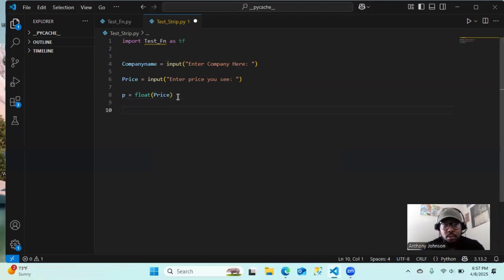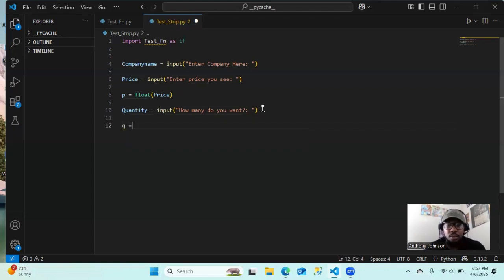Then we're going to do quantity input. How many do you want? We're going to capture that.